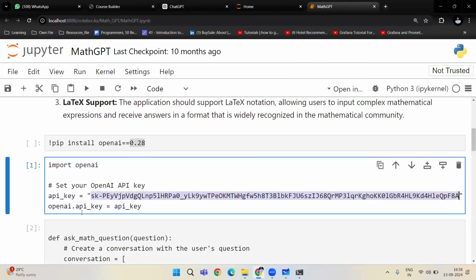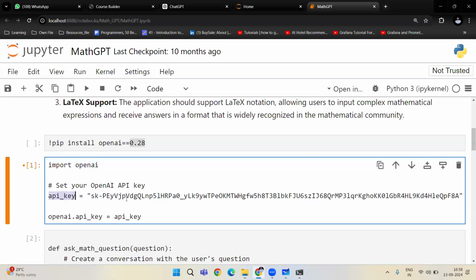After that, we need to call the OpenAI key here. Why? Because we are using this particular OpenAI API key to call the OpenAI model. So after defining the API key variable, we need to write openai.api_key equal to api_key, which is our variable that we defined. Why are we doing this?